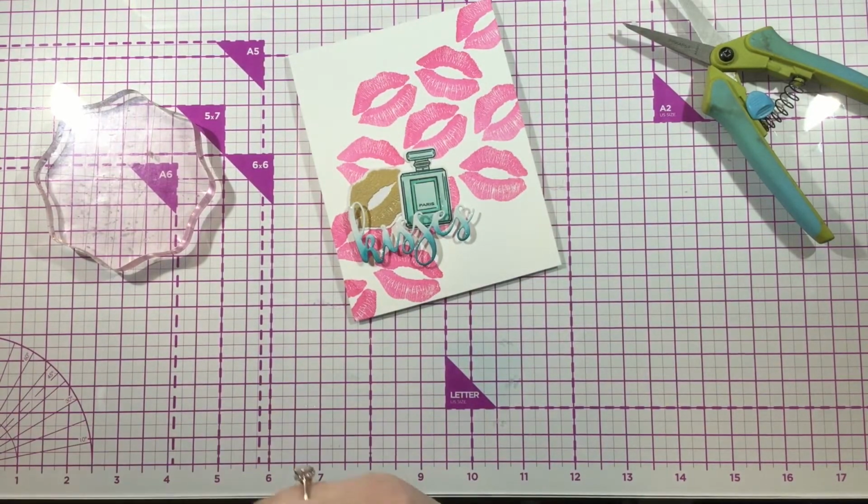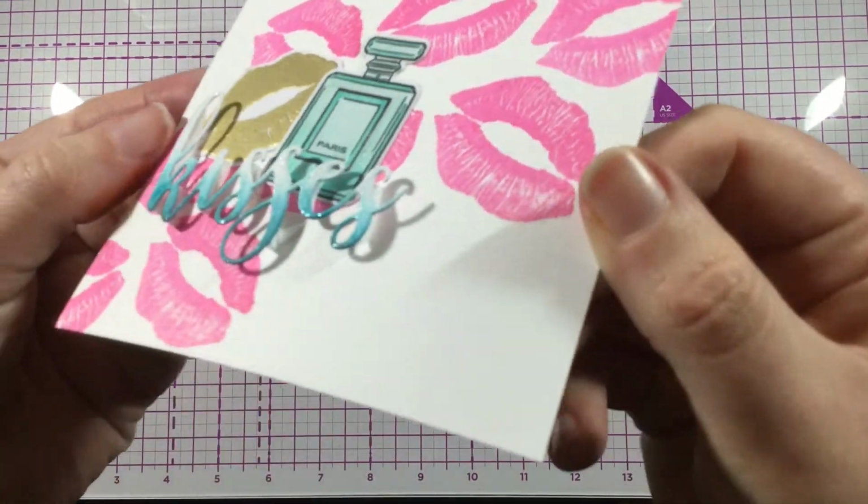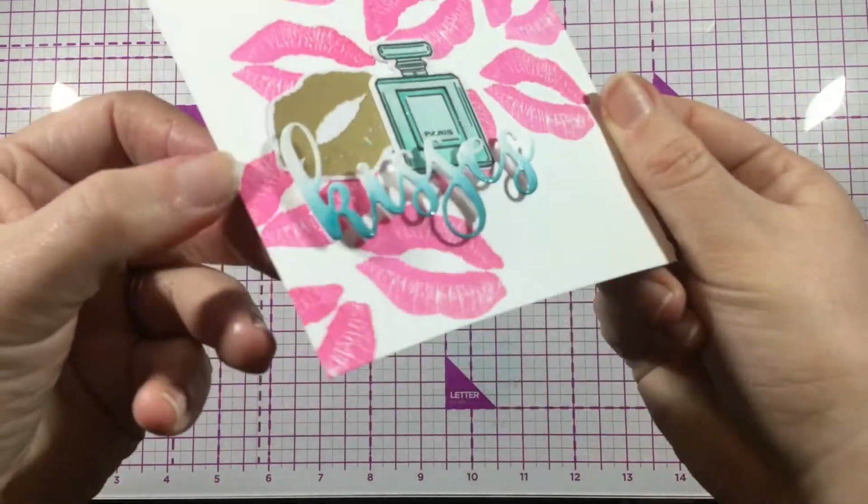And that's it. I'll give you a close-up look of the shine of the liquid pixie dust, but this card is finished. All the InkOn3 products I used are linked down in the video description.